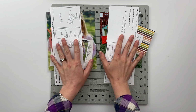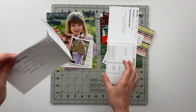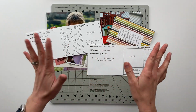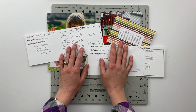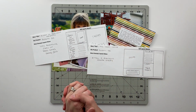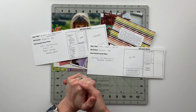So today I am working in both my daughter's album and my son's album. So I have a story for each of them. They are both going to be fairly quick to come together, so I just figured that I would do them both at the same time. So let's just go ahead and get started. I am going to put you on fast forward and get this put together, and then when everything's done, we'll slow back down in order to finish out the video for today. So let's go ahead and get rolling.